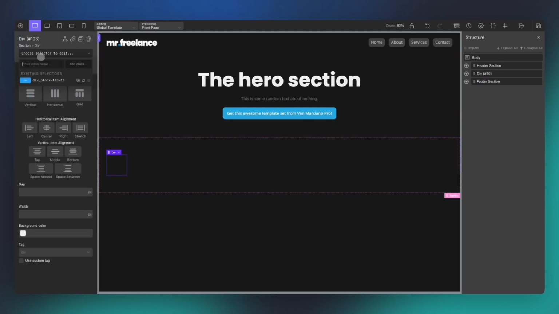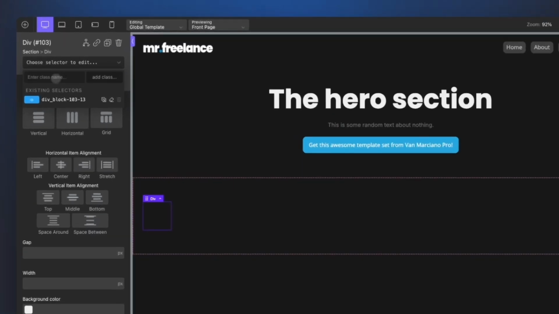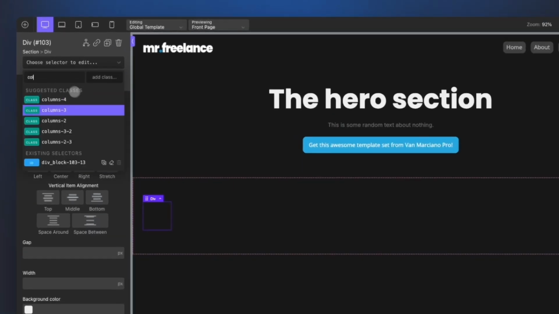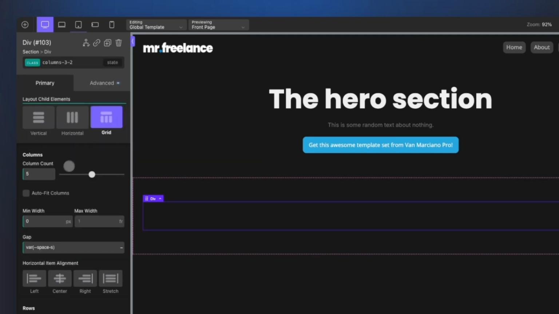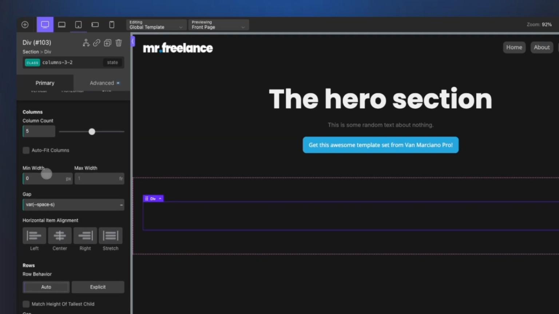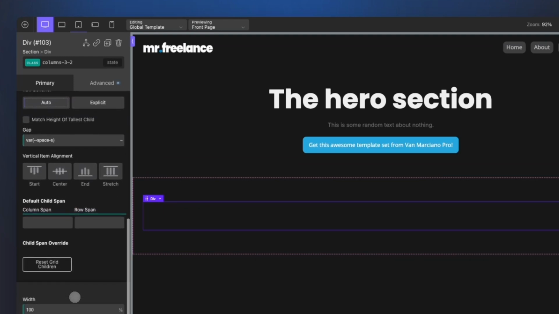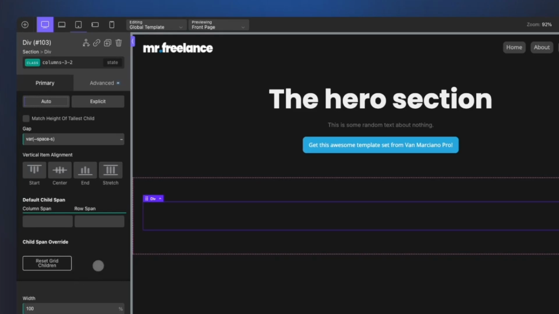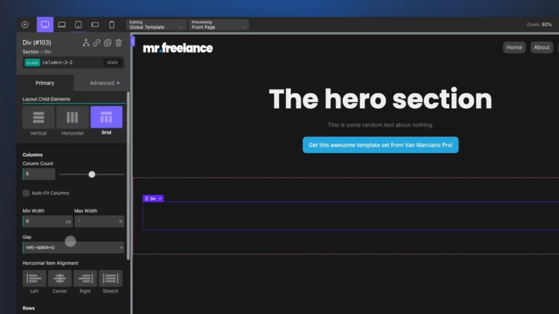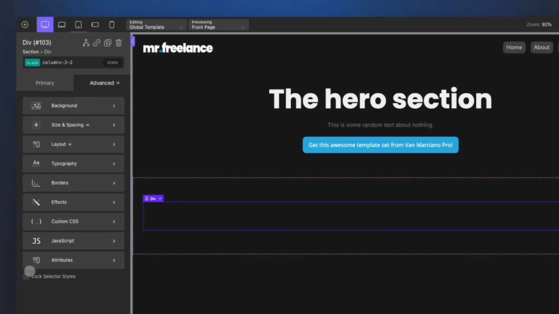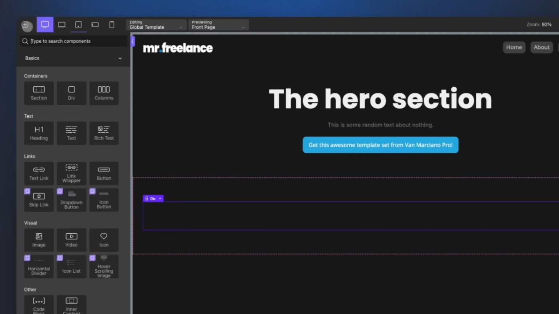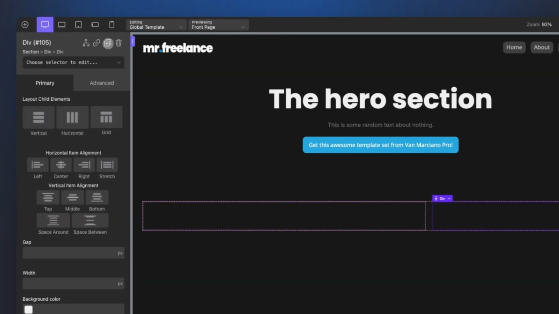And the div, we're going to give this the class of... I have some class for my columns. So I'm going to use the columns 3-2 layout. This is a grid layout. Columns set to 5. Minimum width is 0, and so I've already pre-styled this a little bit. Again, taken from my Oxygen Builder Blueprint website. So if you're interested in that one, I will have a link to the tutorial where you can learn how to build a Blueprint website for your Oxygen projects. Okay, so what I'm going to do as well is go to Advanced and lock the styles inside here. Let's go right ahead and add 2 div blocks inside of here.